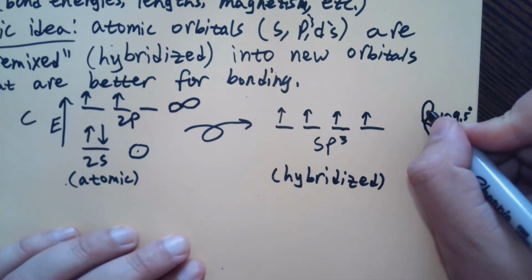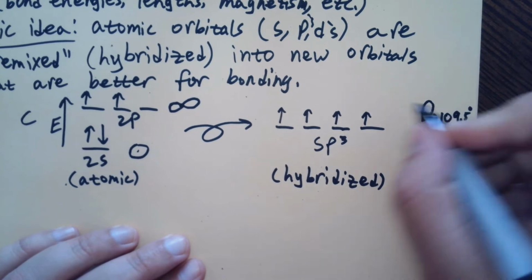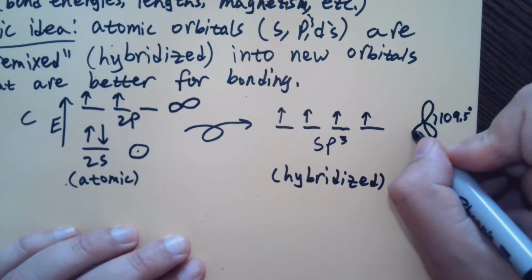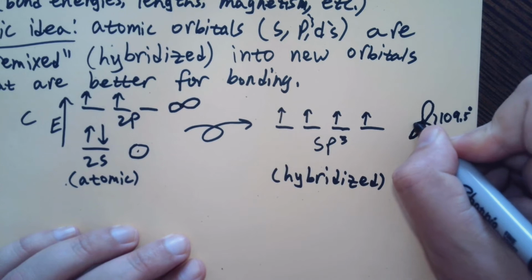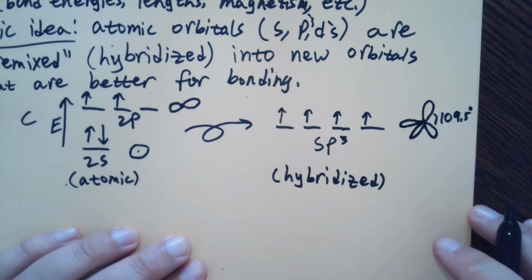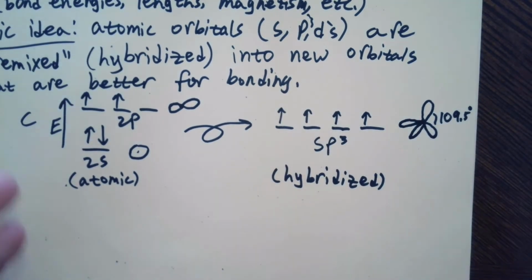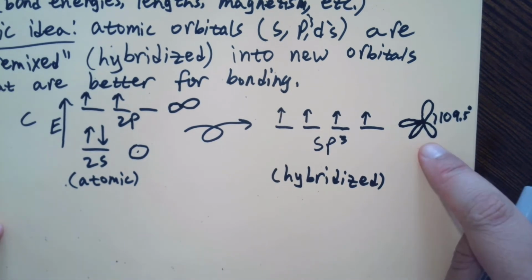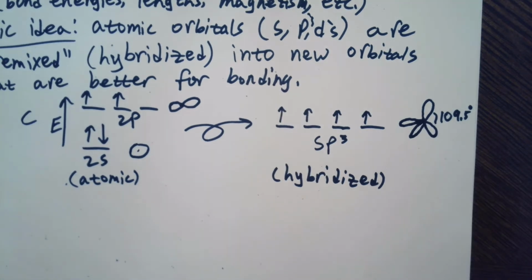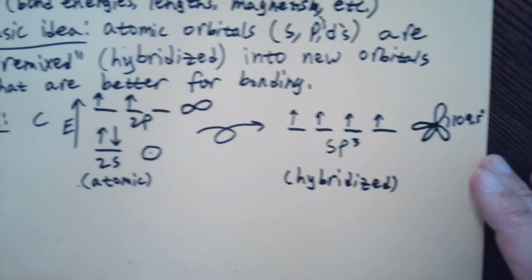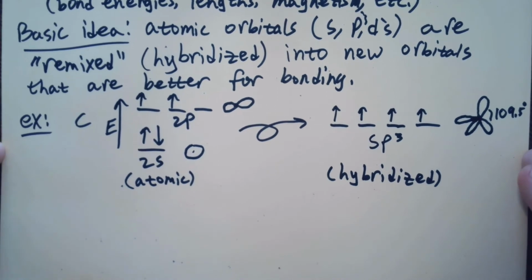So there must be another orbital. So this is what they all look like put together. And there's one kind of going forward and one going back. And so what it is, it's a tetrahedral arrangement. That's what it looks like. Or a really, I don't know, what is that, bird foot? I don't know. My mom is an artist and her son is a chemist. And I'll leave it at that.